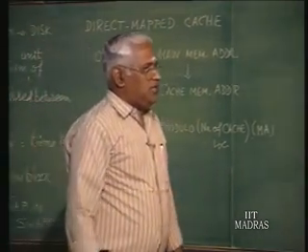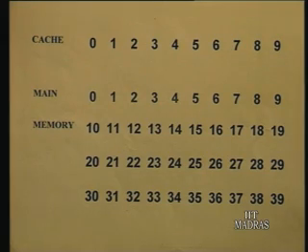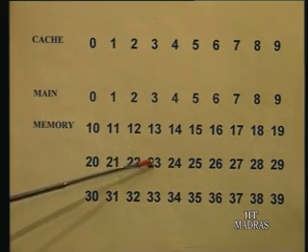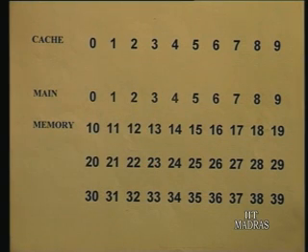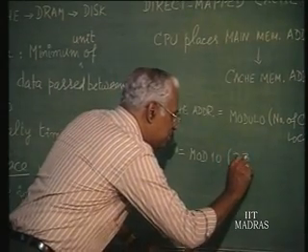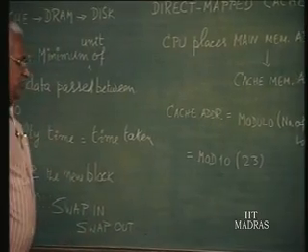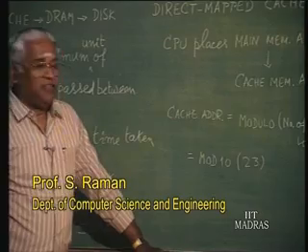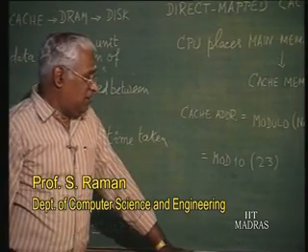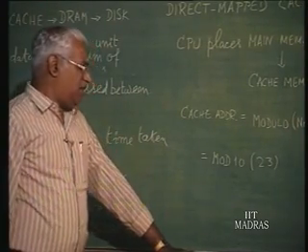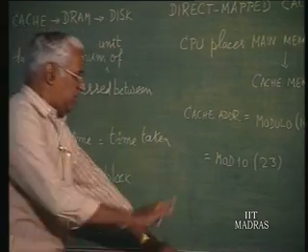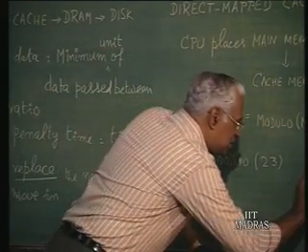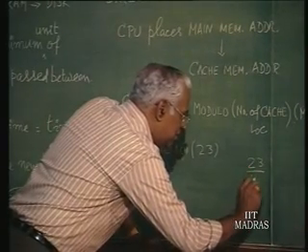See, if the main address is 23, from this 3 will have to be derived. As I said, in this arrangement it is easy and straightforward, but then we need to have an algorithm, and that is what we are working at, because we will see shortly what it is. What is this mod 10? This is also called remainder arithmetic or residue arithmetic. This is nothing but saying take 23 divided by 10.